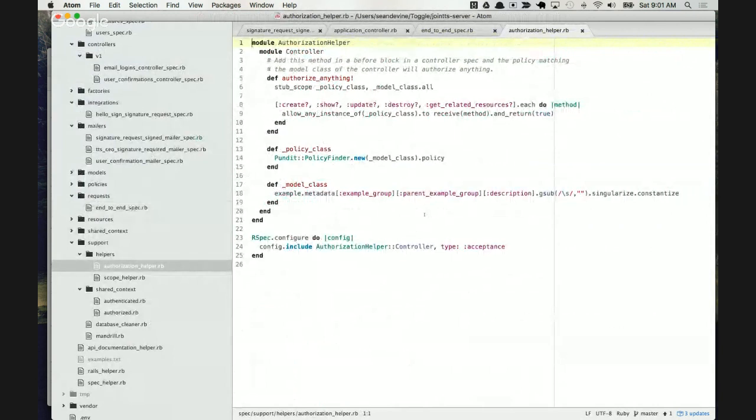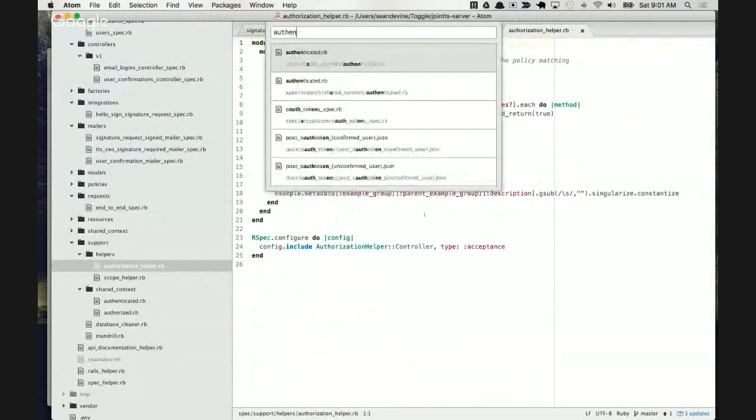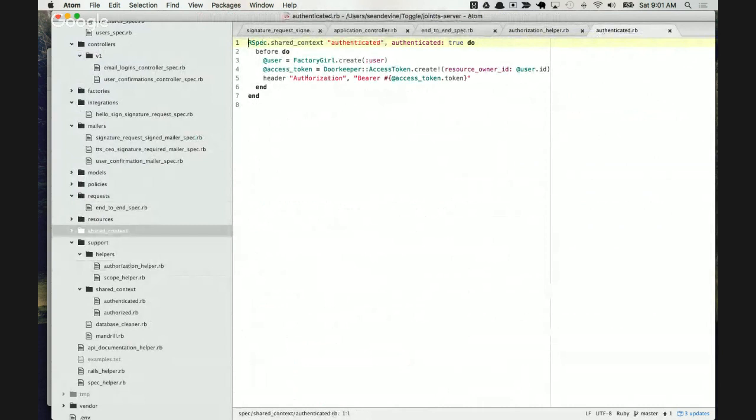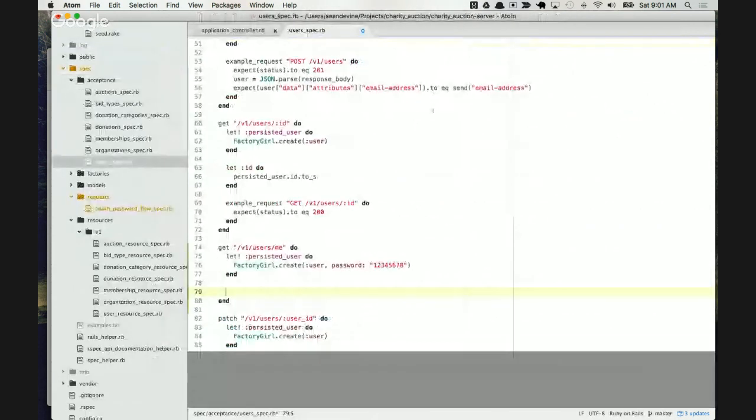Okay. So we call header authorization with that. There's just a header method, which we've already seen, so I should have remembered that. So I'm going to say header authorization.